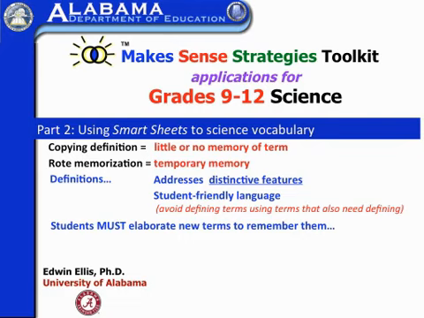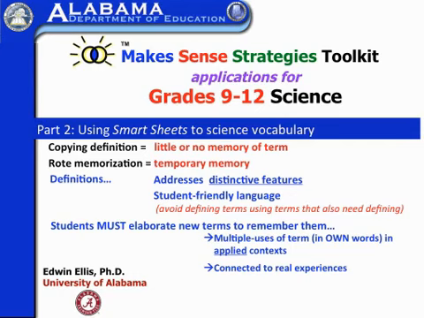The other thing about learning new terms, there are some really critical things that students must do if they're going to remember those terms. And the most important one is that they have to elaborate the terms to remember them. For example, they need to have multiple experiences or uses of the term, where they're using the word in their own words in applied context. In other words, they're not just memorizing definitions, they're actually using the term as part of conversation when discussing the science that you're teaching. And that has to be used multiple times, sometimes as many as 15 or 20 different times for the term to really stick and be retained over a long period of time.